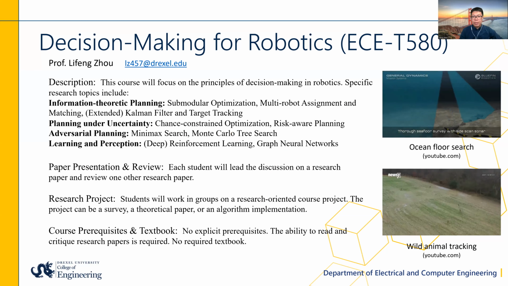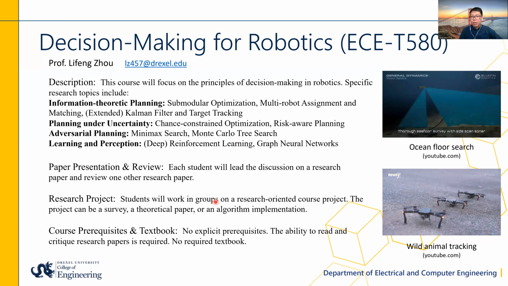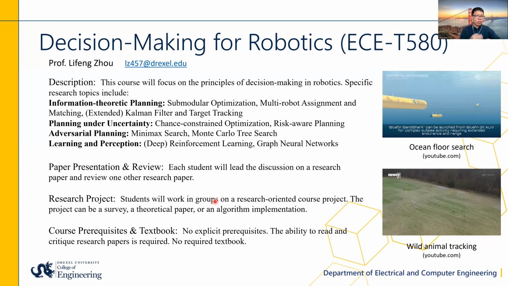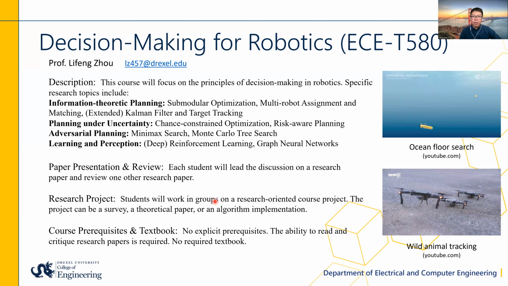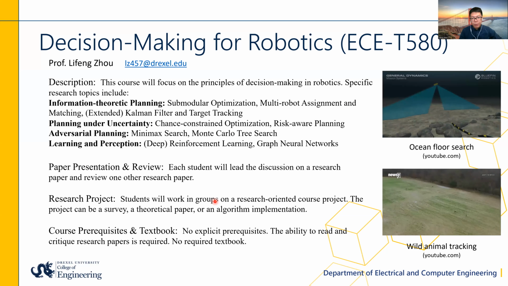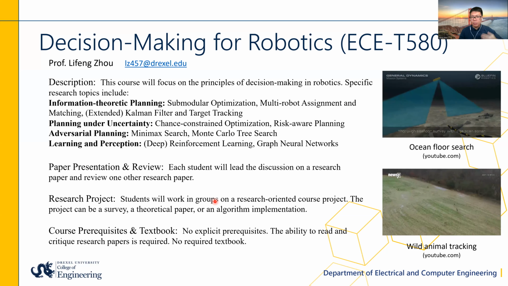Also, I would like to emphasize that this is a research-oriented course, and an ideal outcome of this course is a research paper that can be submitted to a top-tier robotics venue. For the research project, you will work in groups, and your project can be one of the 3 types.